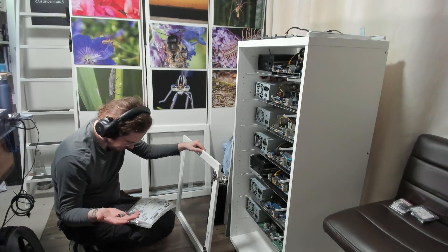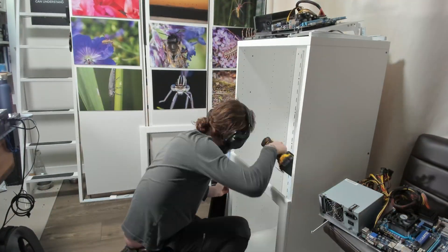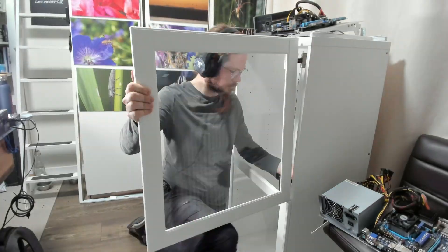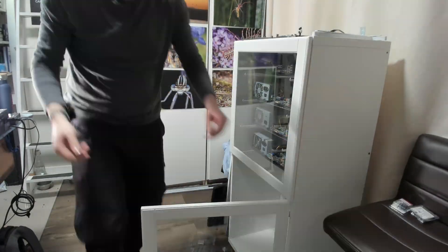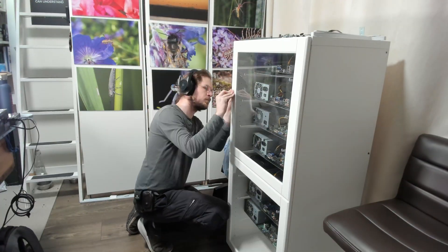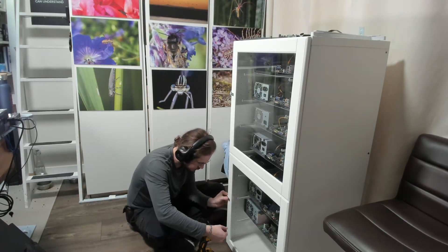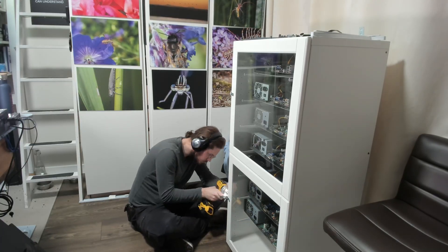The assembly of the doors was a little bit confusing but quite straightforward. I started by assembling the doors themselves, removing all the computer trays, dusting everything, putting in the doors, and screwing those in tight. Once that was done, I added a few latch systems from the local DIY store. The intention is to have positive pressure inside the server rack to keep the dust out, even if there were a few gaps here and there.